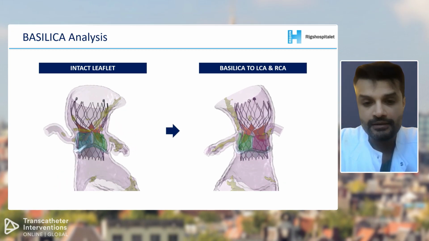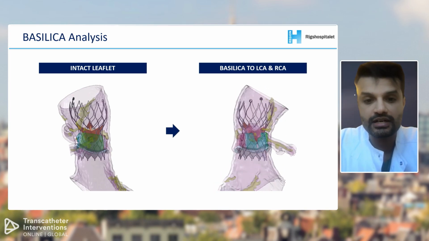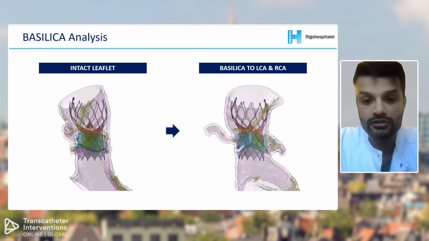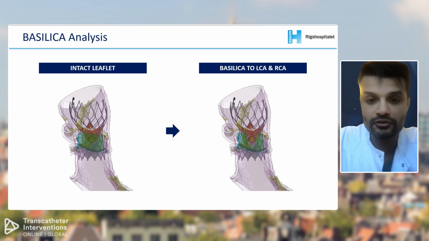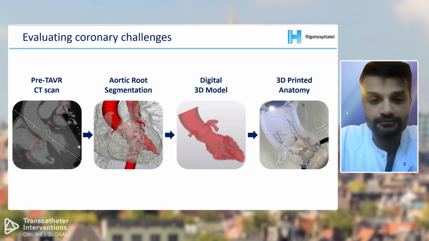So this is whereby an Evolut is placed, they've done the bilateral leaflet modification, and you can begin to understand how that splay will look. Could it be effective? Will it be helpful? And then in this procedure, that's exactly what was done. An Evolut was implanted with BASILICA with a successful outcome.